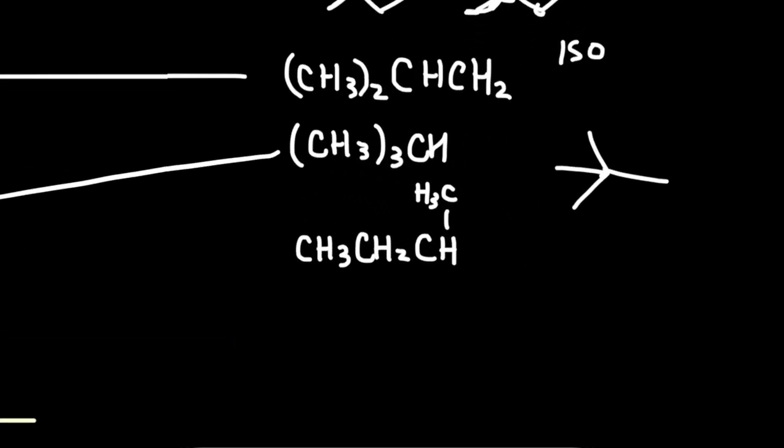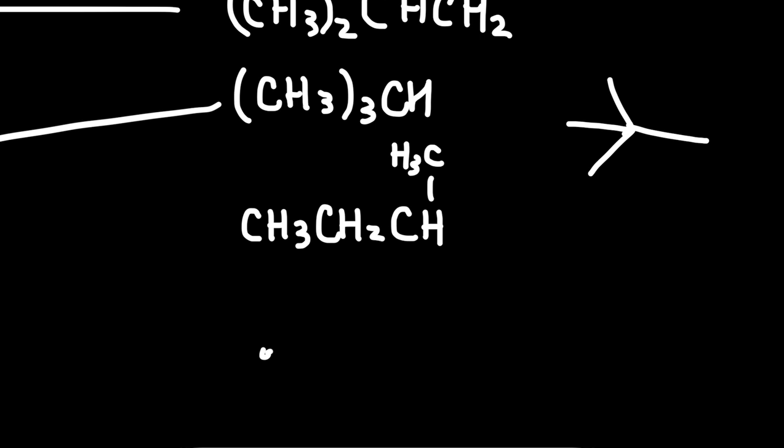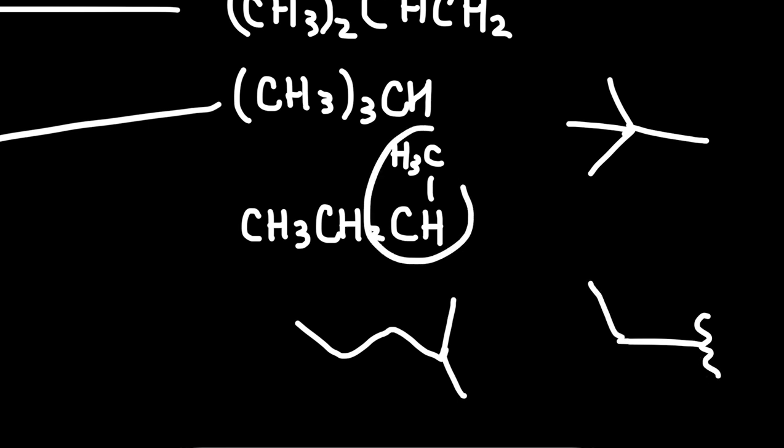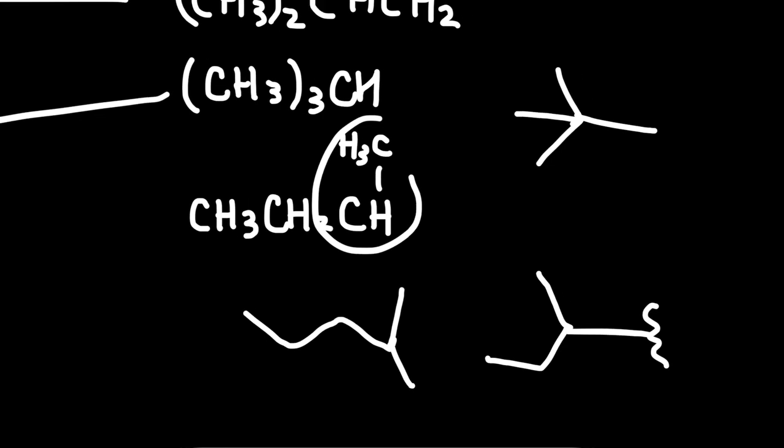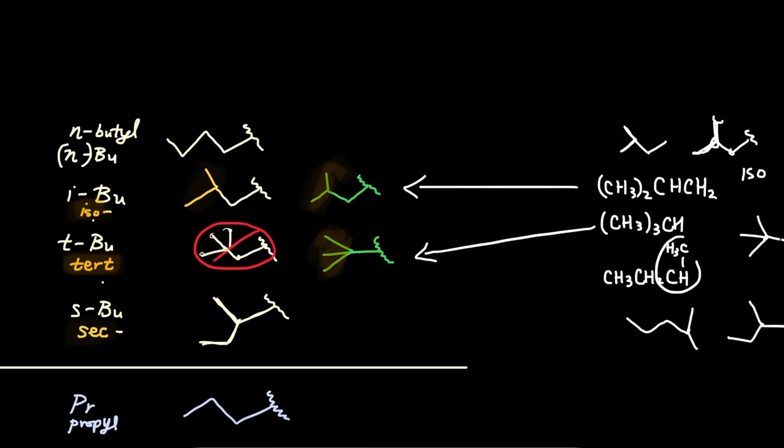As for the last one, looks like there's a methyl. And then there's another carbon, and then there's a, hang on, don't know why this is curved instead of bent. It's a carbon, and there's another carbon, and on top there's like, whoa, what was that magic? Something like this. So let's try to draw that a little bit better. Okay, so I drew this group, now I have to draw 2 more bends. Okay, so this looks like a Big Dipper, so this is going to be the secondary butyl. So that's how you would match condensed formulas with skeletal formulas.